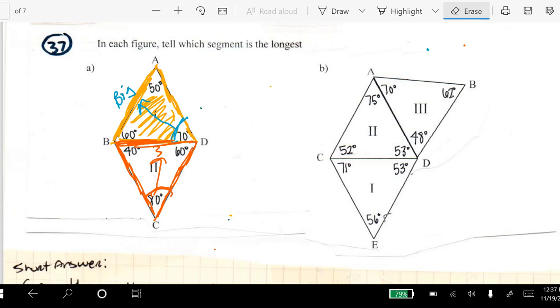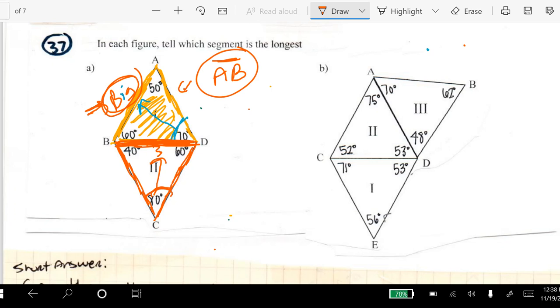But the reason my final answer is going to be AB is because even though this is the long for this triangle, for the yellow triangle, that would have been the short leg. So that's the reason that this ends up being our answer, AB. Because in the yellow triangle, even though this would have been its big, that would have been the smallest from the yellow one. So that beats it.